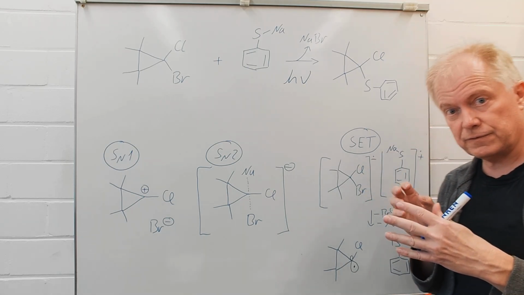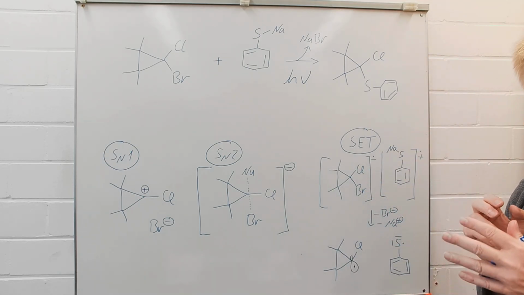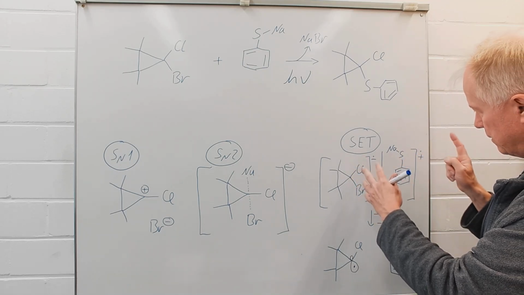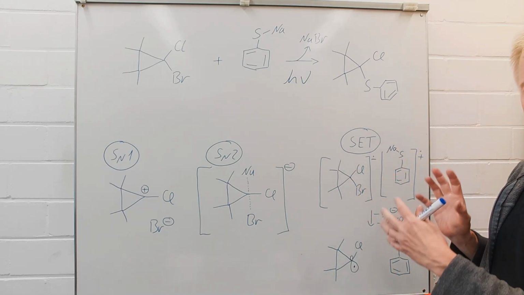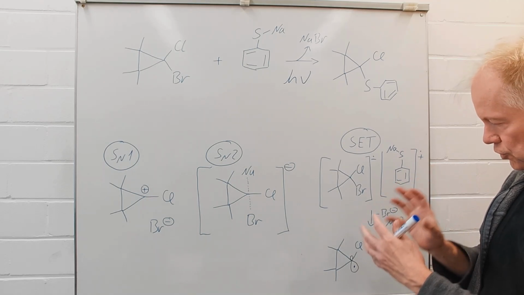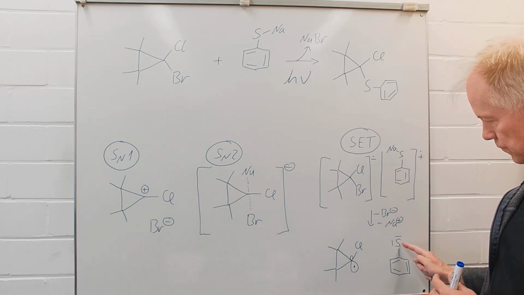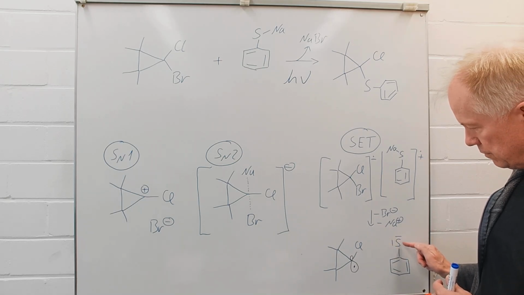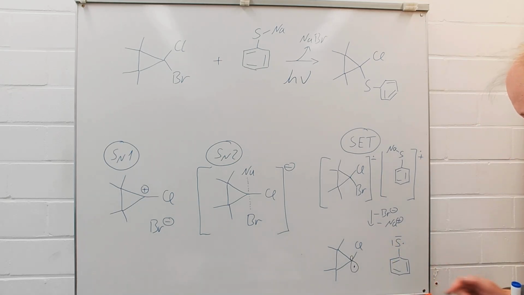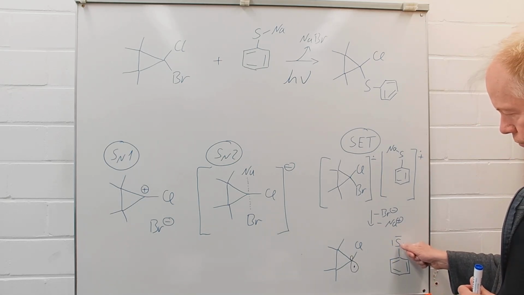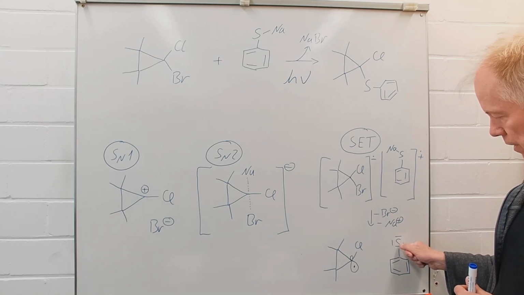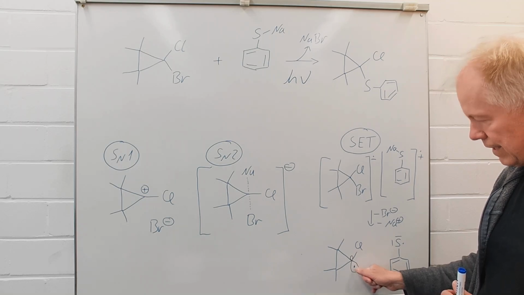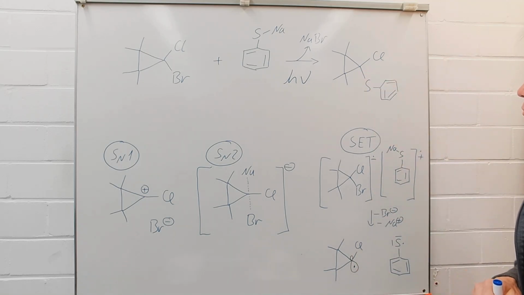Since this reaction takes place when those two reaction partners get together and we have the irradiation by light at the right time, then this radical anion and this radical cation will sit within a solvent cage, and therefore the recombination will take place between those two radicals. And recombination forming a bond with this radical electron and that radical electron leads to our product.